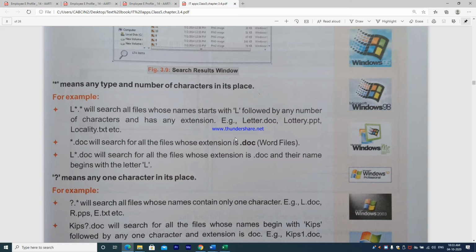Star.doc will find all the document files. It will search all the files whose extension is .doc, and they are called Word files. L star.doc will search for all the files whose extension is doc and whose name begins with the letter L.